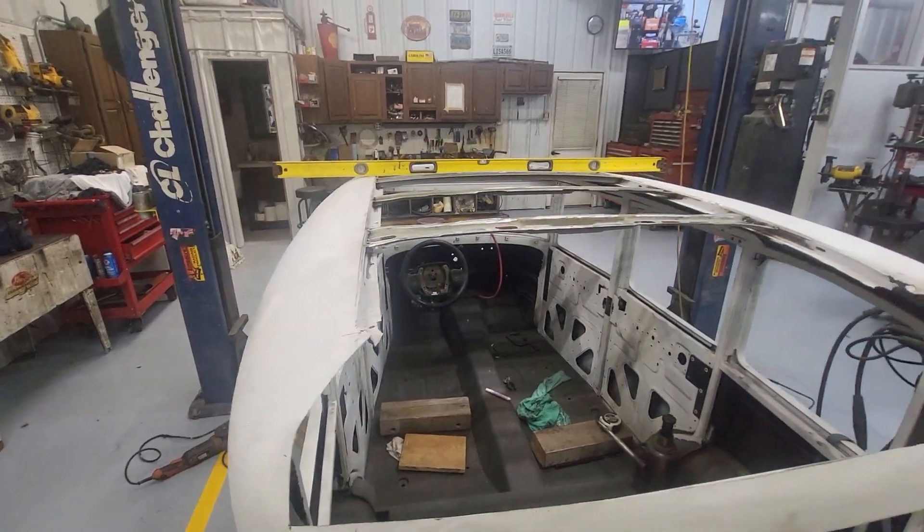This round I welded in both sides — welded in these braces. 18 gauge isn't that easy to weld — I mean it's not that hard, but if you want penetration you've got to give it some gusto. Anyway, I got these in and got them rigid. Now I went around and cleaned the channels out.